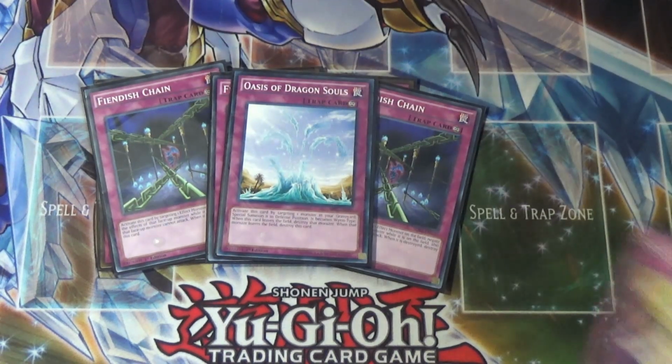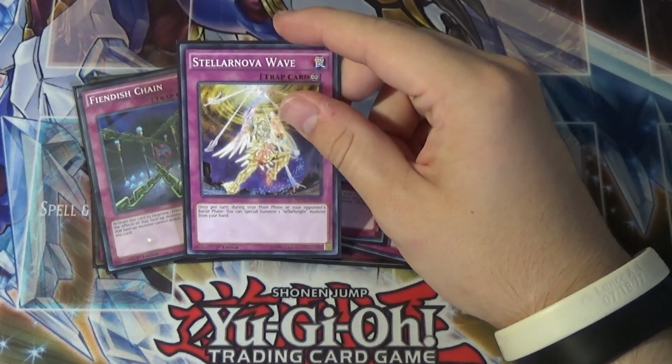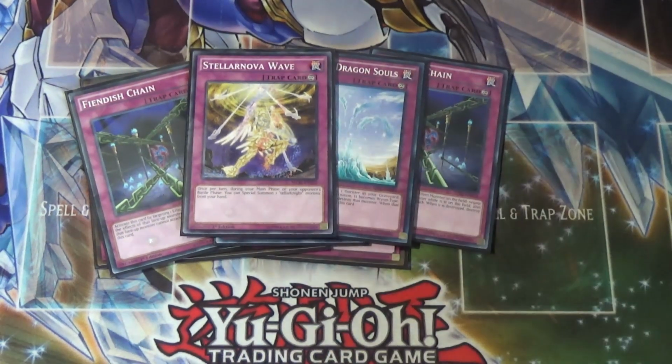And then after that, we have one Satellarknight Wave. What this says is, once per turn during your main phase or your opponent's battle phase, you can special summon one Satellarknight monster from your hand. So this just gives you more extra summons and whatnot. It's a really cool card.